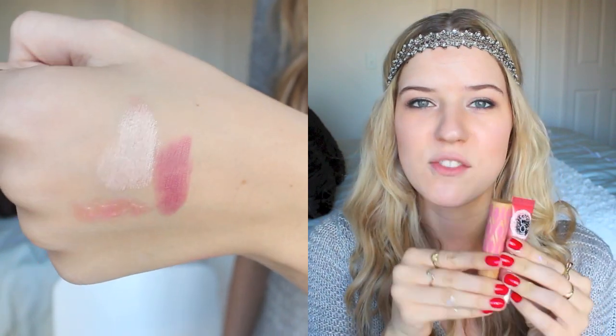And this combination lasts for so long, and this lipstick lasts literally the entire day. I can eat, I can drink iced tea, and if I had a boyfriend, I feel like I could totally kiss him and it wouldn't even come off. And then the lip gloss is so moisturizing that throughout the day I can put it on as I would a lip balm at school, and it makes your lips look glassy, which I love.